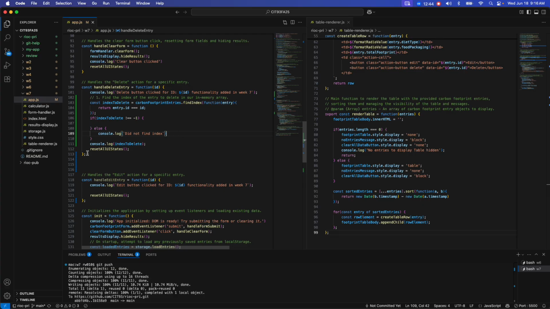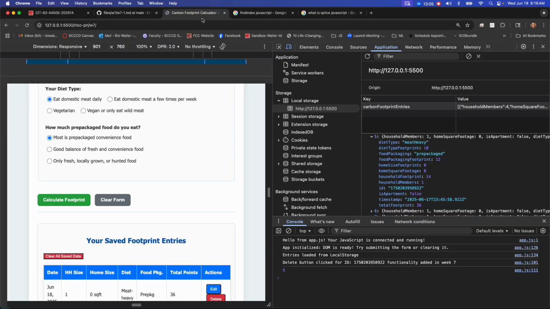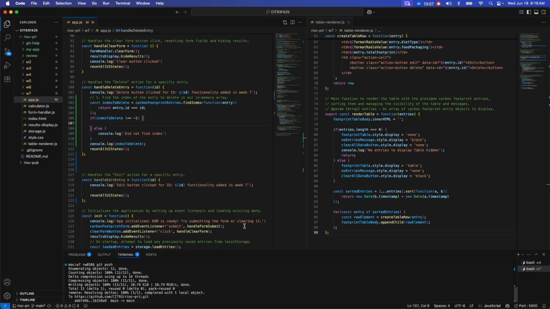Matter of fact, we'll probably end up doing this for both, because, even though for this instance, you will ultimately be doing, and that's why we have this in here, you will be doing UI state resets. So we'll leave that here for now. But I just want you to see this stamped out, because if it's true, so this is I found it, right? So in our case right now, it found it. Its index is 5. Now what do?